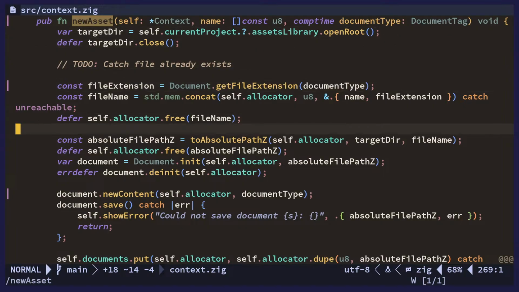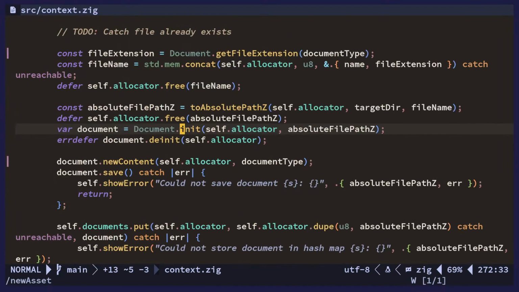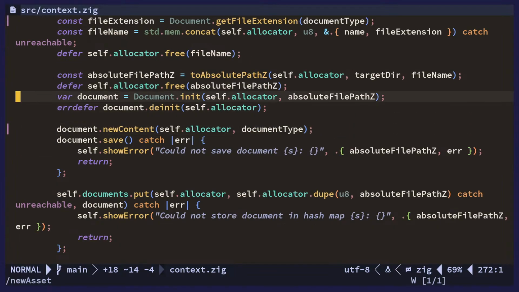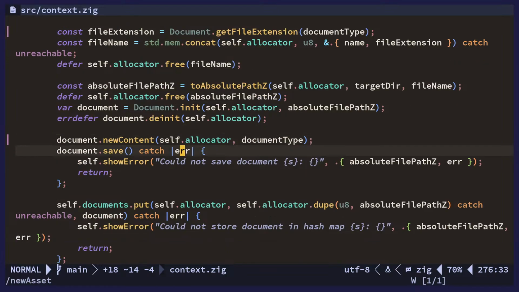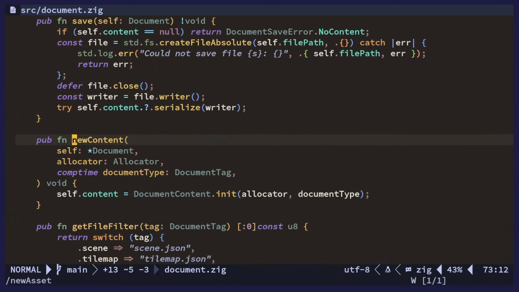Is there something wrong in here? So here we initialize content is, here we say new content, so it's actually not empty.